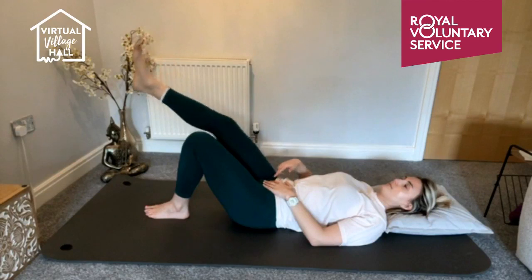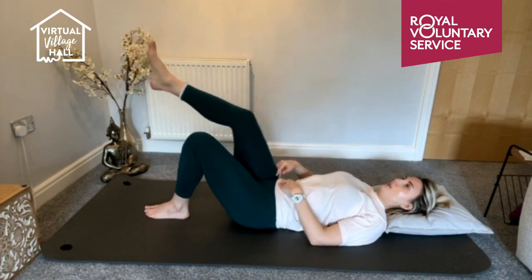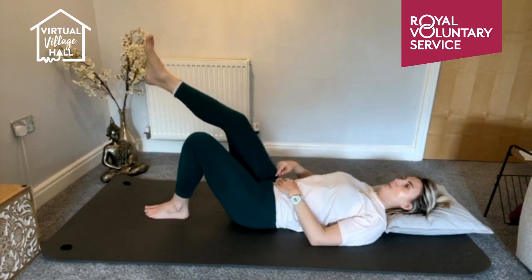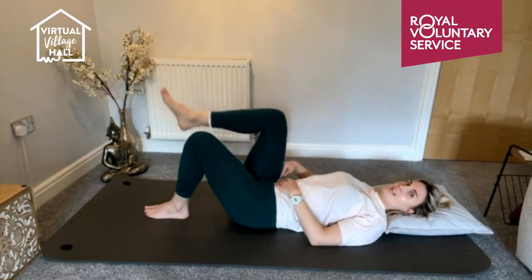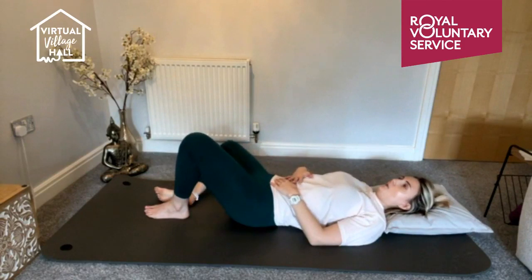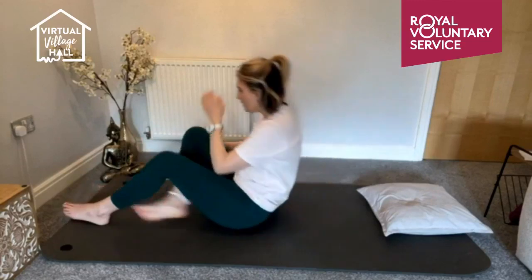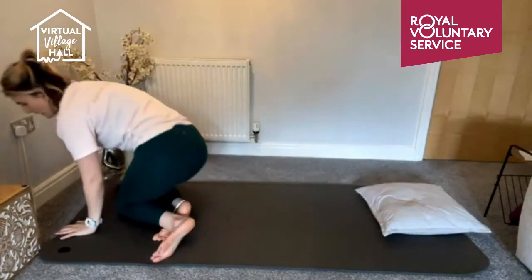We'll do three and in, two and in, one and in, foot down, right knee out. And come up, and then lift and up. Walk the knees back.